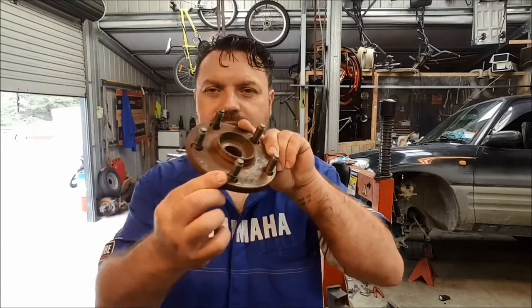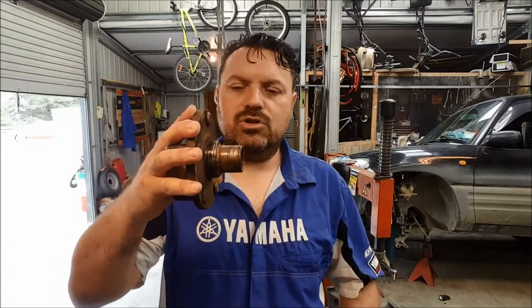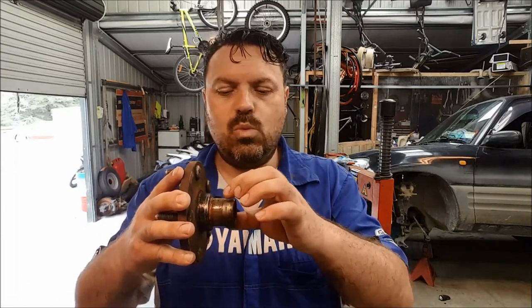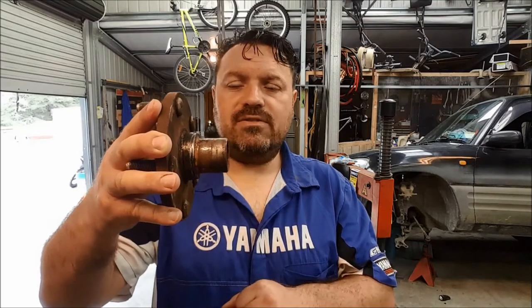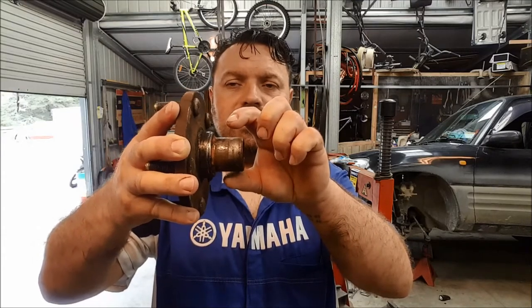The drive flange sounds very technical but it's not. That's the bit of metal that's got the studs where your wheel bolts on. It's supported by the wheel bearing that sits inside the knuckle joint. The wheel bearing itself has two bearings — there's two inner races. What's happened is that on a previous wheel bearing, the inner bearing seized up, which means the inner race stopped turning, and it started to wear down this machined surface. Somebody fitted a new wheel bearing hoping that would fix the problem, but of course it hasn't. This flange still has some very small amounts of clearance between it and the inner race, so it's been moving around like that.